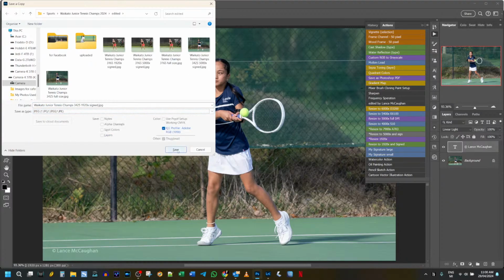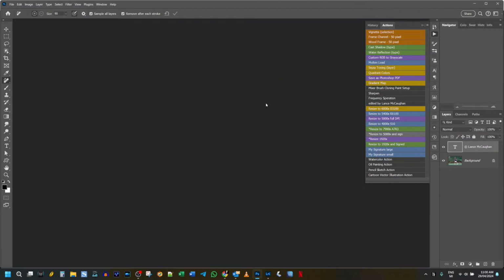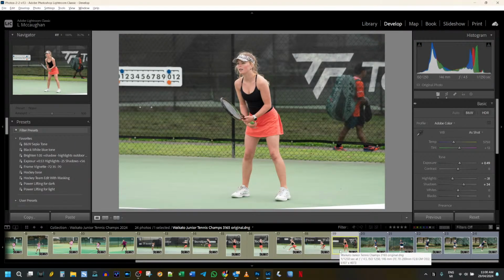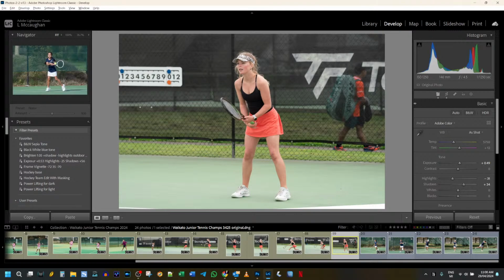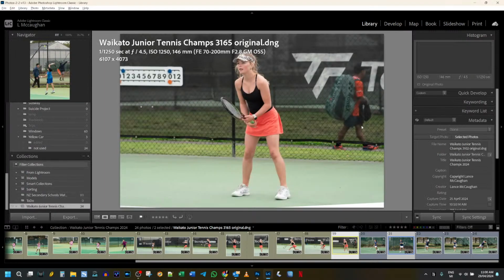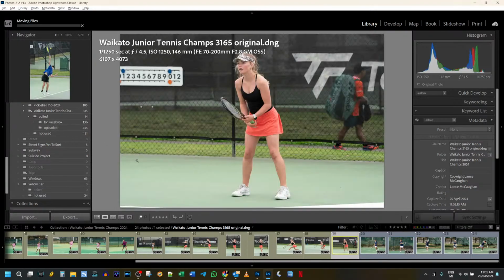Right, now we'll look for something else that's going to be an interesting edit. Oh, the other thing I forgot to do, I'll do it with both of these at once. Normally I come out of develop mode because I've done the editing in Lightroom, and once I've sent these two to Photoshop for their bit, I will drag them to the uploaded folder, because these are the originals I'm dragging there.